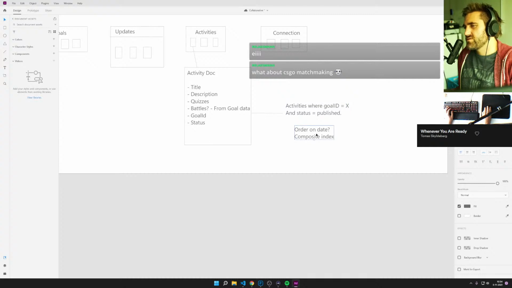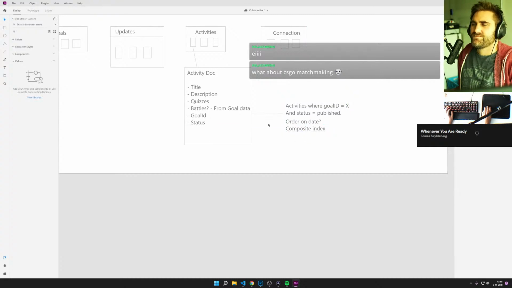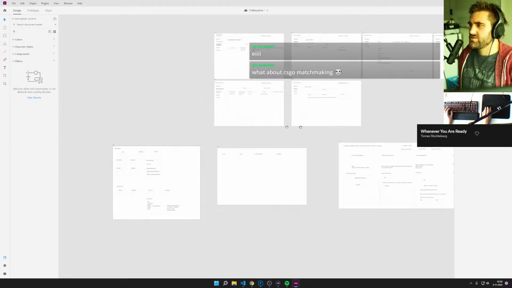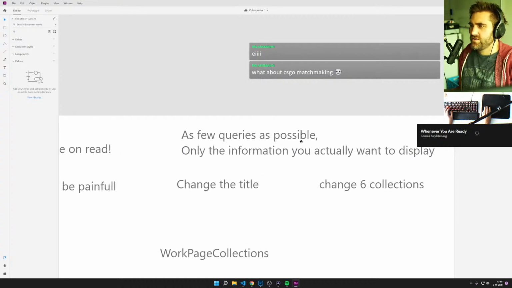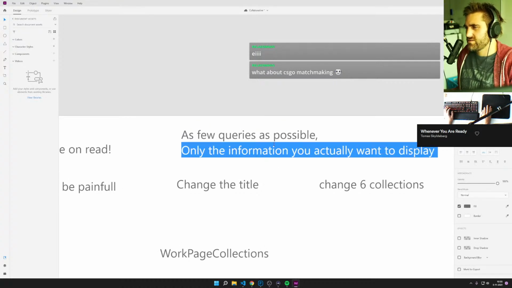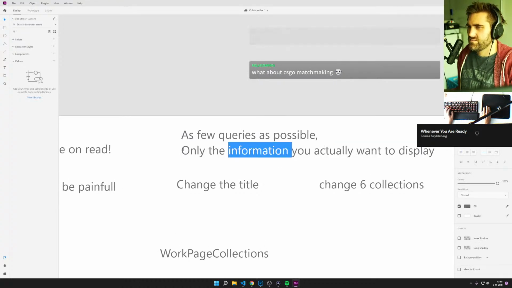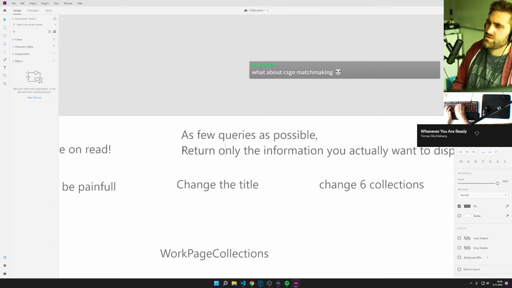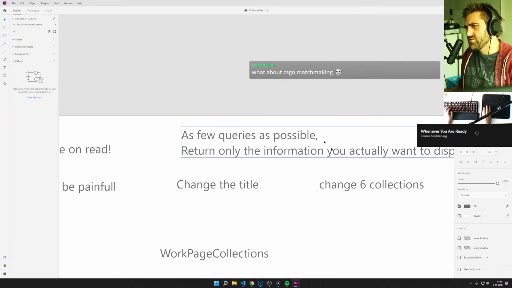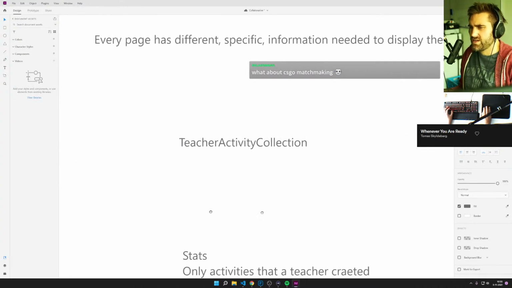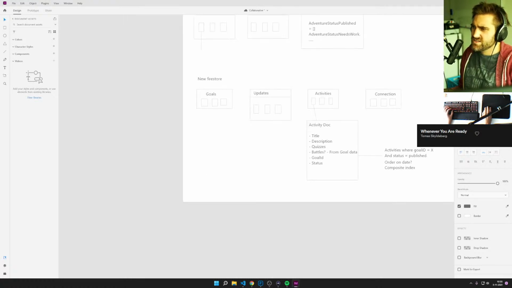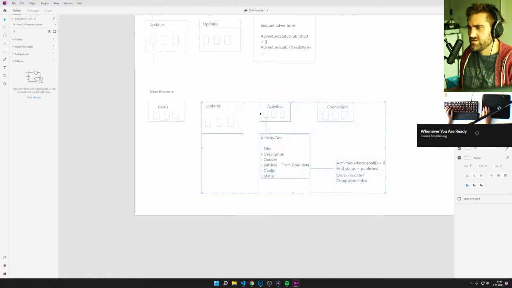So it will return way too much information. So we want to optimize on reads, and only return the information that you want to display. So this is not really great for this query.